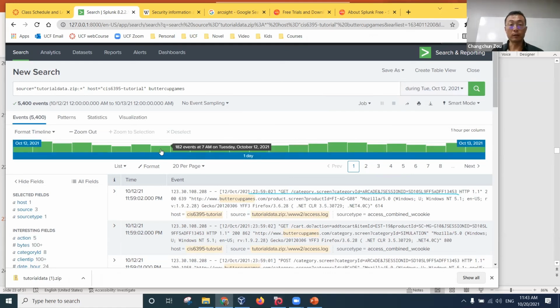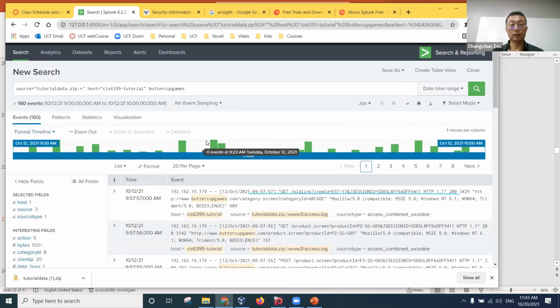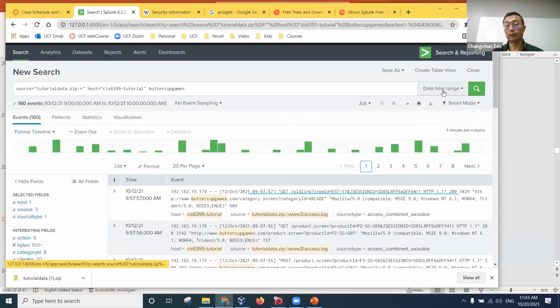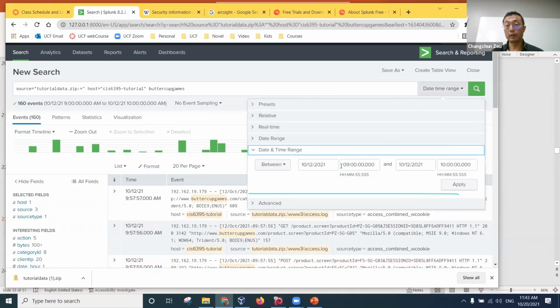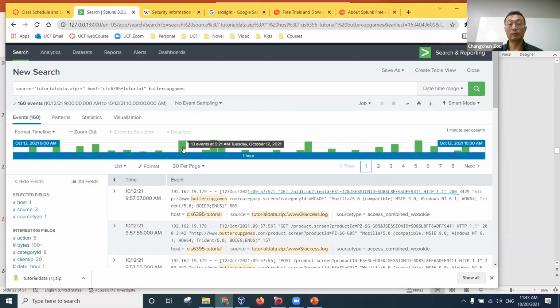Now every bar represents basically 1 hour. So if you're interested in 1 hour, you can double click. Now the data is shown for that particular 1 hour. And now each bar in the histogram represents 1 minute.